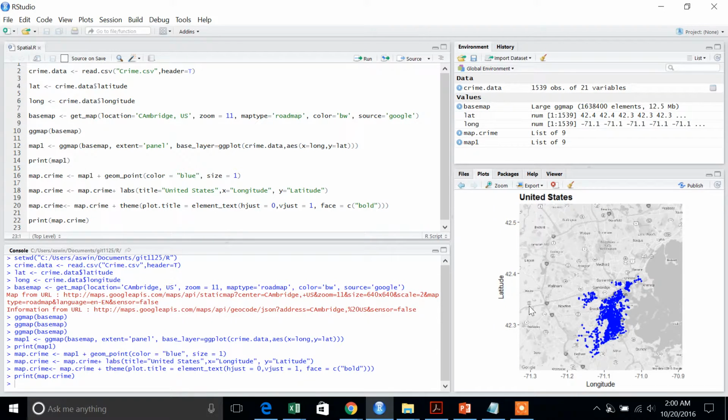So in the United States, in Cambridge, this is how the crime rates are distributed, and especially the weapon crime rates. In this way, you can get a feel of how crowded, or how dense, the activities are. This is just for the year 2015. It looks like almost all major parts of Cambridge city are being affected. Not so good news, but yeah. This is a very simple example of how we can use spatial data to make meaningful decisions. Hope you enjoyed this tutorial. Thank you.